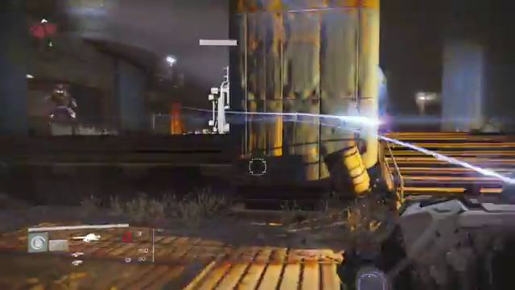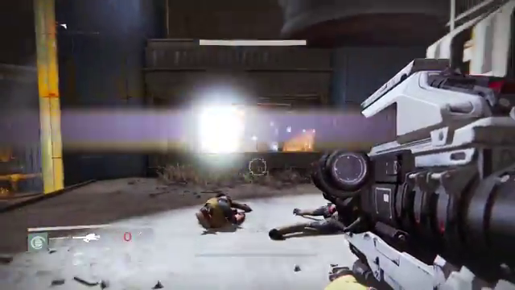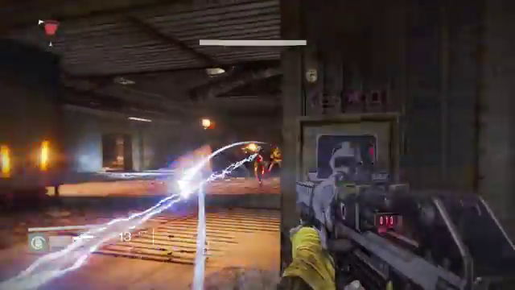And as you can see, we have ammo for our rocket launcher now. Rocket launchers are devastating in this game, especially on multiplayer or with big groups of enemies. I think the captain just teleported out of the way. Yeah, he did. Well, that was cool.